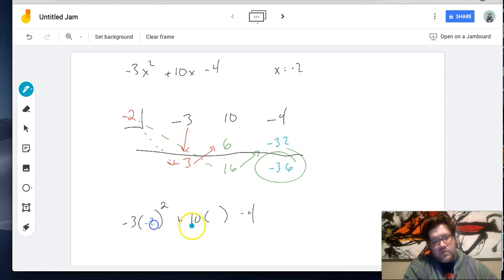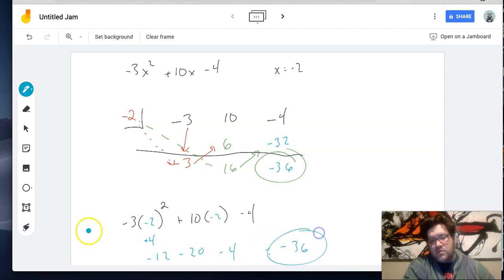So we have negative 2, negative 2. So negative 2 times 2, that's going to be negative 4, which gives me 12. Oh, it's going to be positive 4, right, because negative 2 squared. So that gives me 12, okay? Plus, so we have negative 12 minus 20 minus 4. Negative 36. Done. Cool. So that's just a cool little trick on how to do these things.